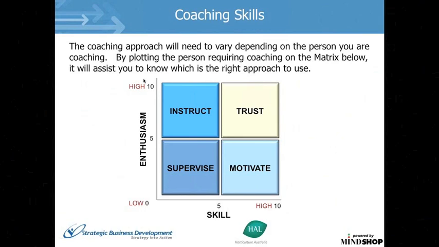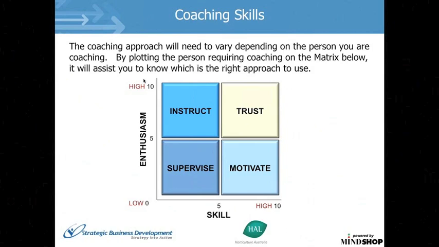So it's not something I use to look at people in general. This is something I use to look at specific activities or tasks we're looking for people to do. So two axes here. One, level of enthusiasm, and the other one's a level of skill. If somebody has a high level of enthusiasm and low level of skill, we need to instruct them. So we need to give them good instructions and work with them to make sure they understand, but they've got a good level of enthusiasm, so off they go.